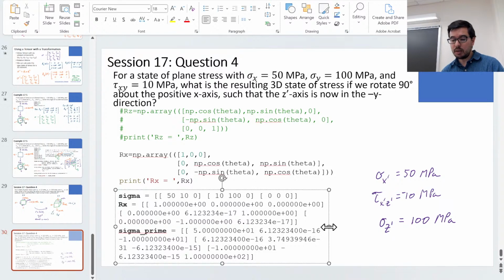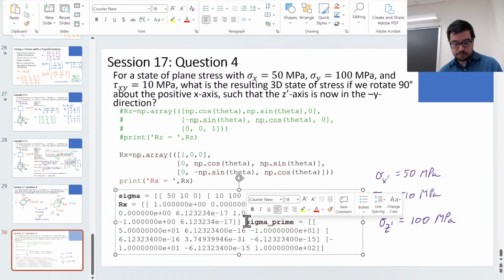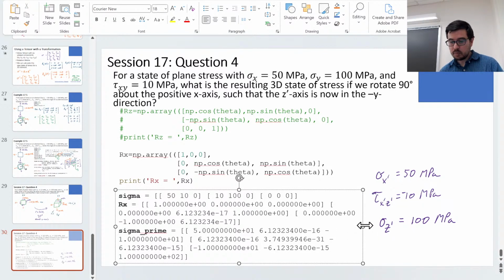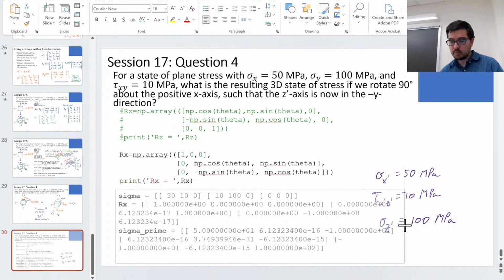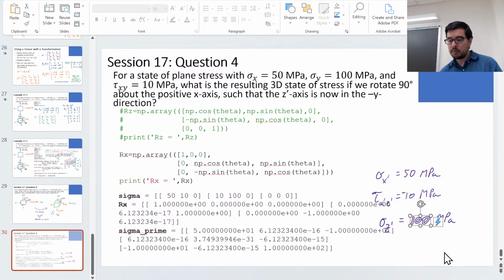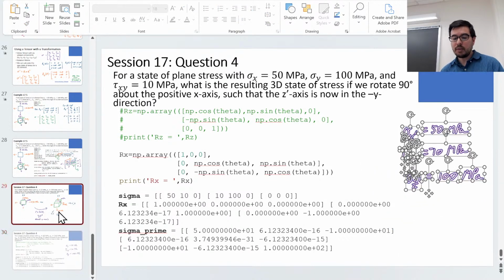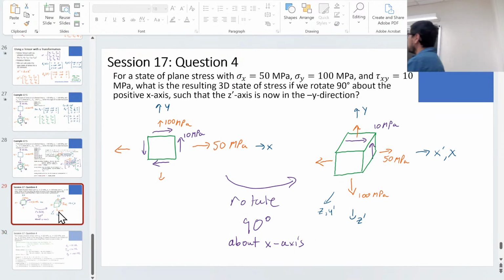Okay, it's very hard to see. Let me see if this will help it a little bit. Okay, I think that makes sense. Right? How can we make it look a little bit neater? Just move this down here, right? So this is the tensor, okay? So those are two ways to approach the problem. But the fastest is to just use the visual method here. Okay, does that make sense?